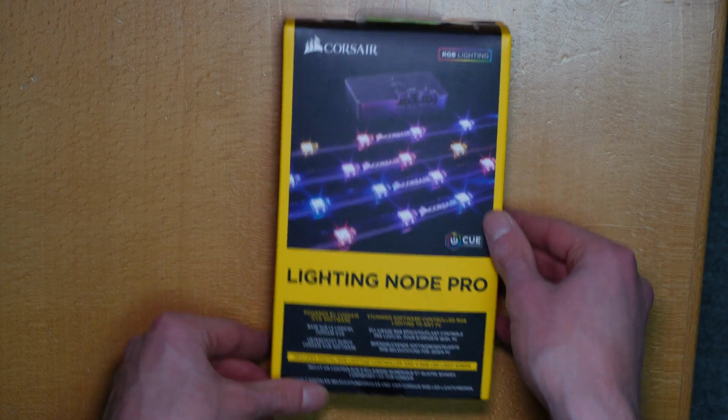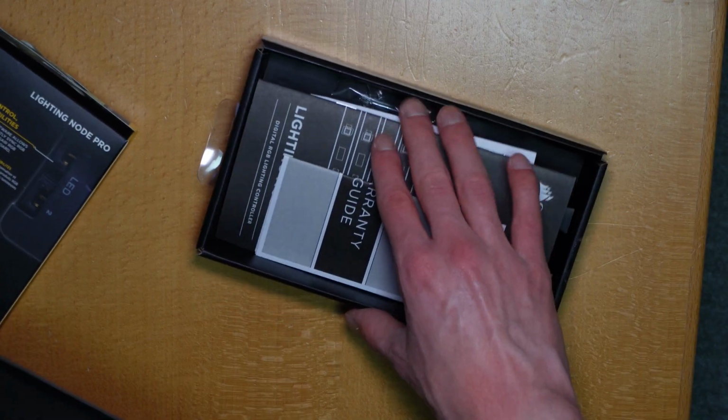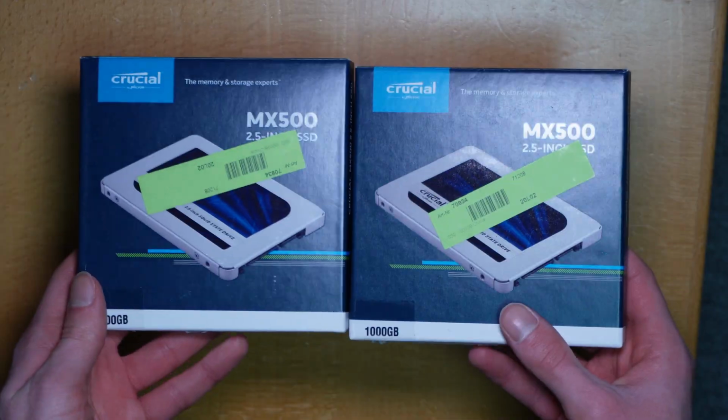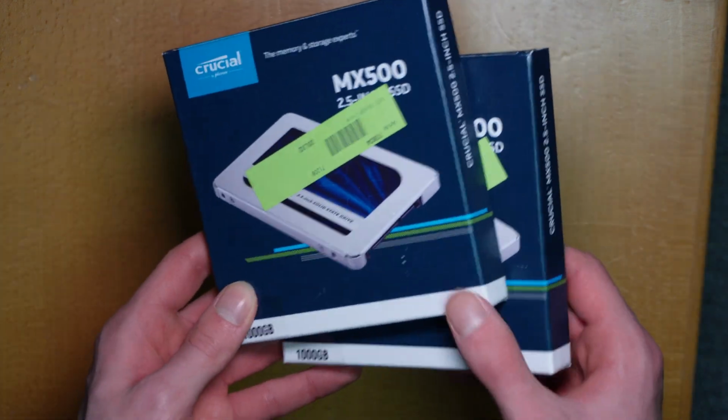Corsair Lightning Note Pro, no idea what's in the box. Let's take a look inside, I guess. Yeah, this is the way. Yeah, it looks like some cables and stuff, so I'm just gonna rather keep the entire box. Oh nice, I found the other two SSD boxes, so you join the other two on the trash pile.